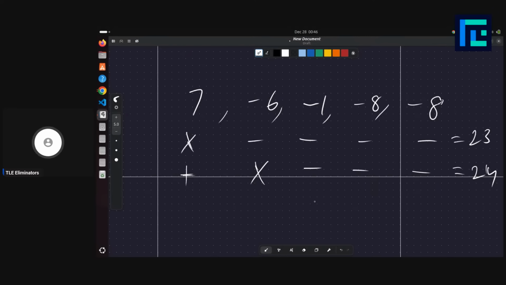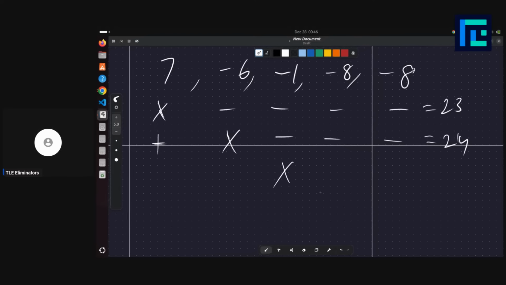Then let's see if you keep cross here. If you keep cross on the third element, then on the first one there should be a plus, and for the rest of them it is your choice, right? Either you can keep plus or minus. So of course you will keep minus, right?